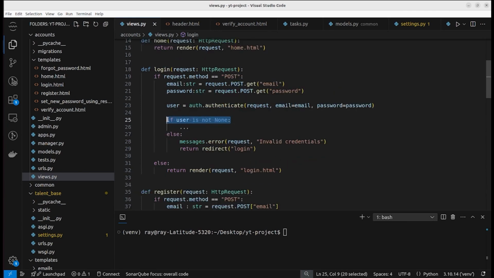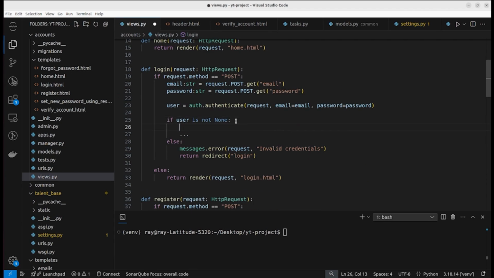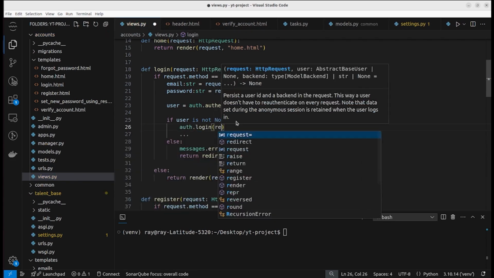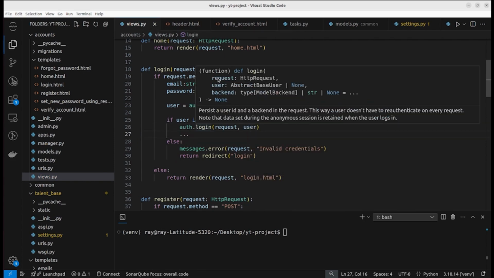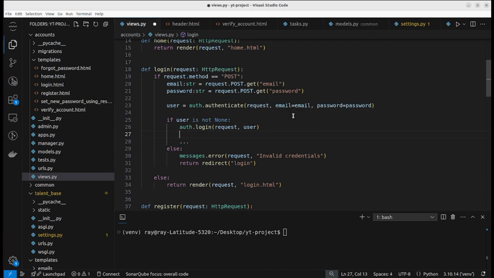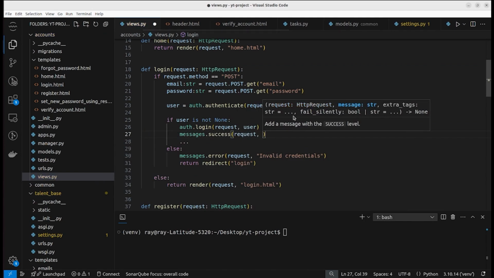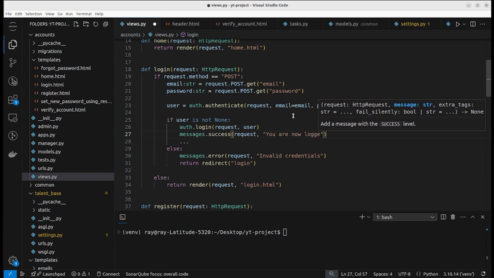If user is not none, we want to log in the user. Auth.login request and the user. So to log in a user, you need to pass the request and the user object. messages.success request, and the message is you are now logged in.